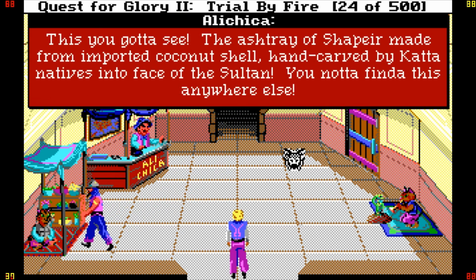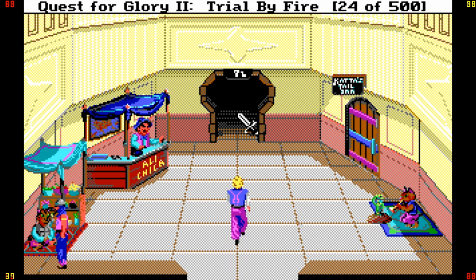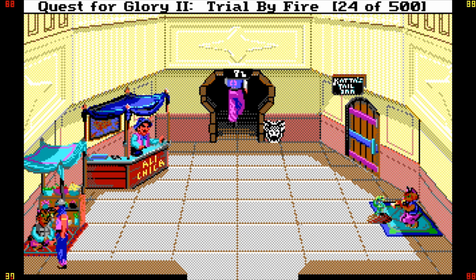This you gotta see. The Ashtray of Shapir, made from imported coconut shell, handcrafted by Kata natives into the face of the Sultan. You're not gonna find this anywhere else. Thank God for small miracles. You take care, sir. I'm not interested.